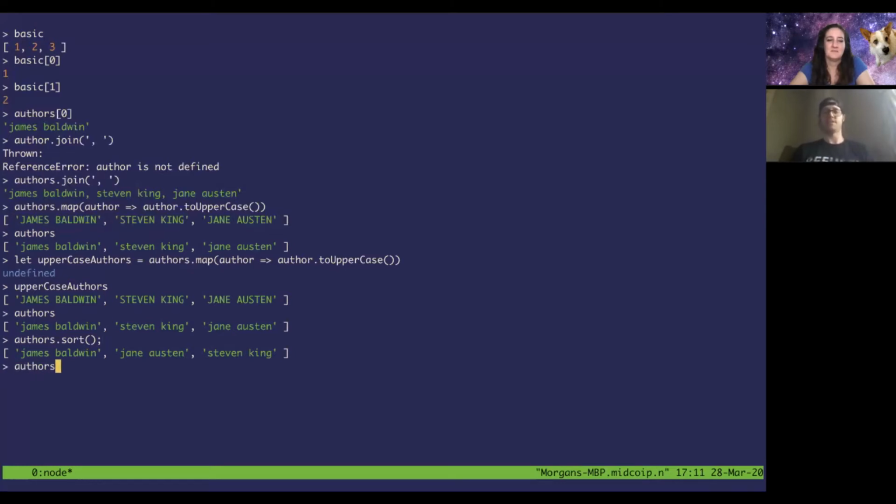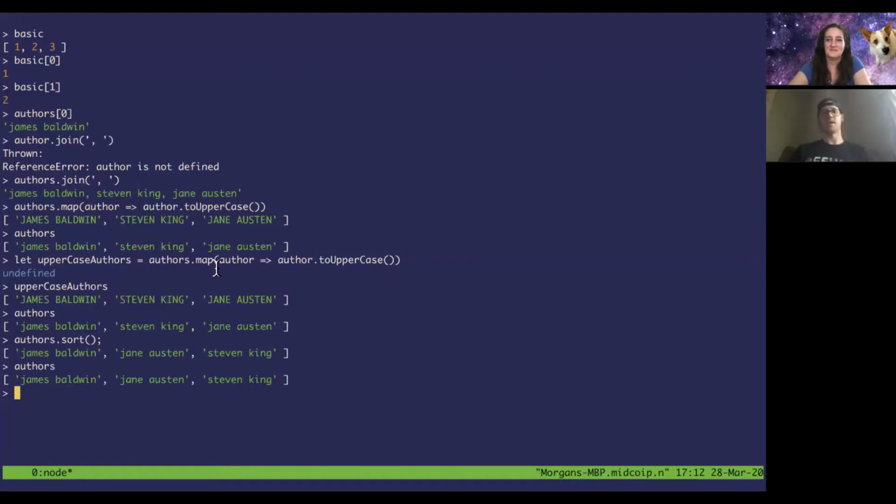Well, that one actually did change the array. So you have to be careful about that, because there are quite a few methods that change the array, but a lot of the array methods that take a function generally don't, with sort being the big exception.